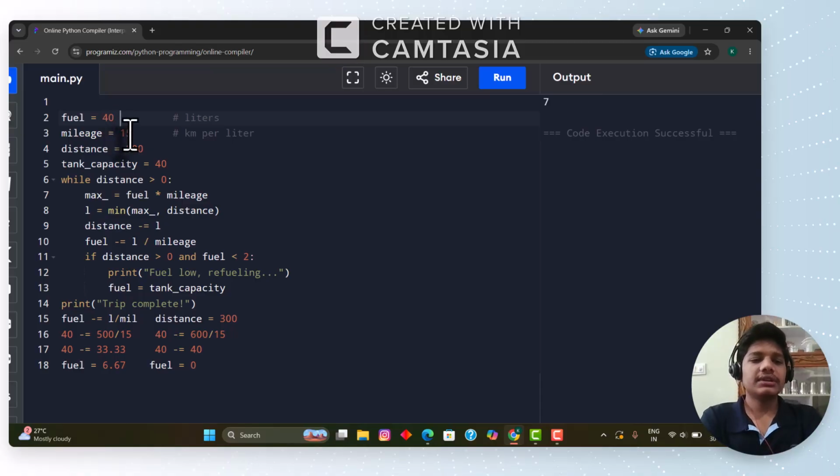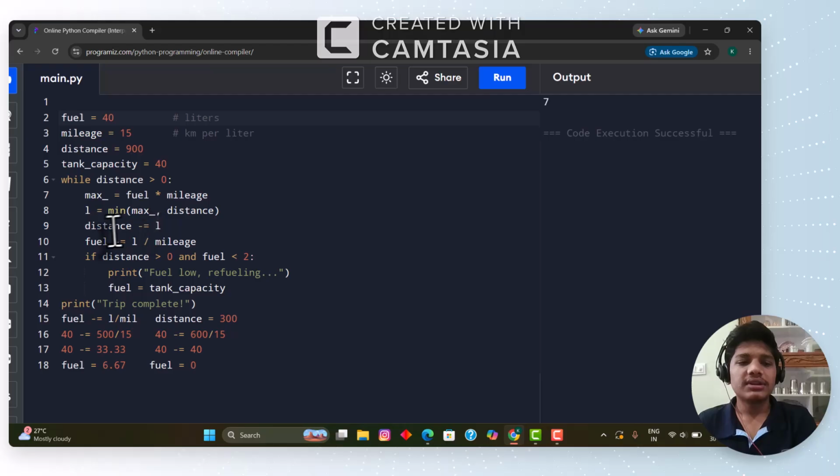So what will happen is, the minimum of maximum and distance will choose the distance only, because the maximum is 600 and the distance is 300. After choosing 300, distance minus L becomes 0. Then in the if statement, is the distance greater than 0?